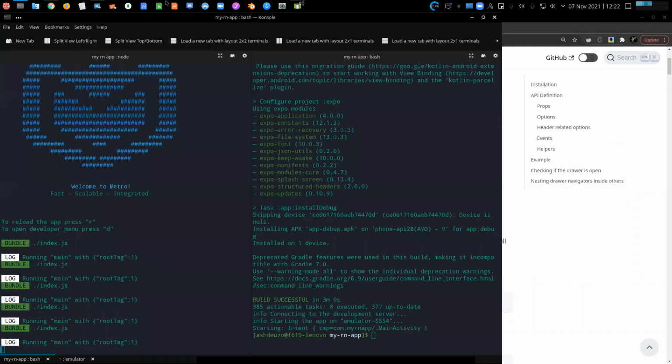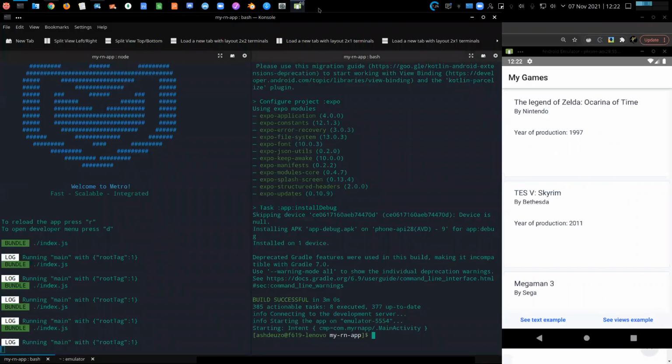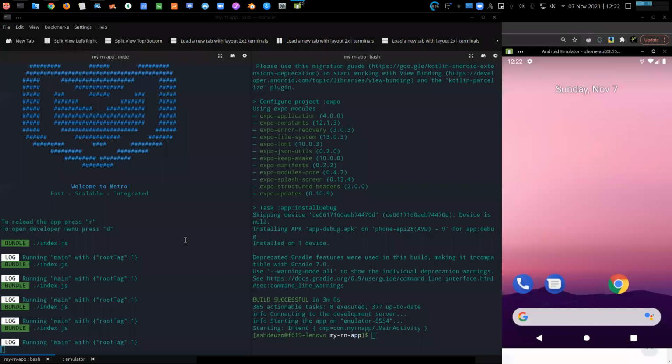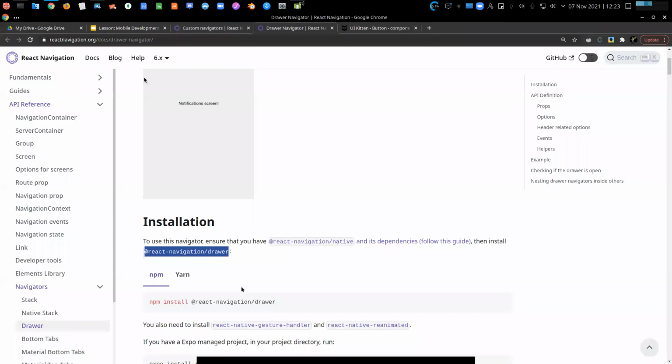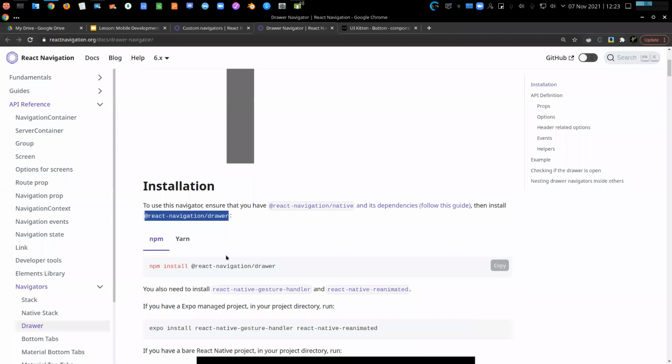Let's go back here. Let's close our app. And actually, if we close this, we can install the drawer navigator. We'll have to reload, but basically all we have to do is import it.